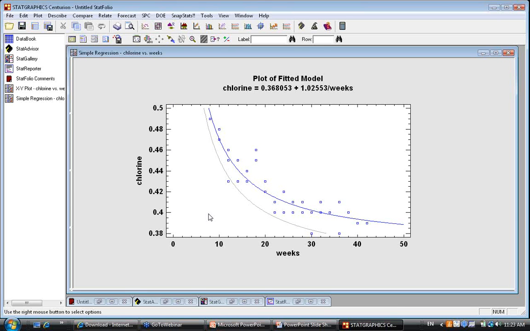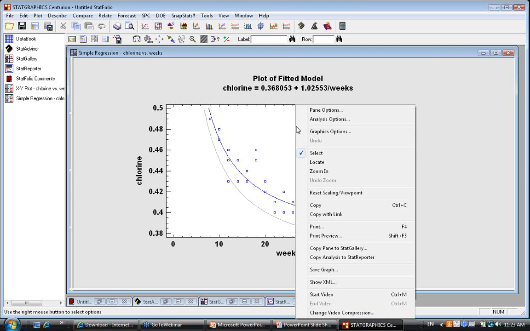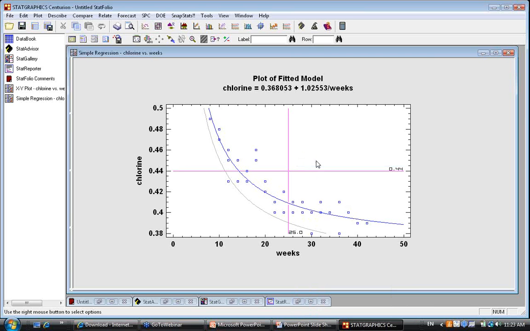Okay, now for the final answer to our question, which is when should we take the product off the shelf, if I right-click and pick Locate, that'll bring up a set of crosshair cursors. And if I can drag these with my mouse and interactively see where the lower prediction limit crosses 0.4.